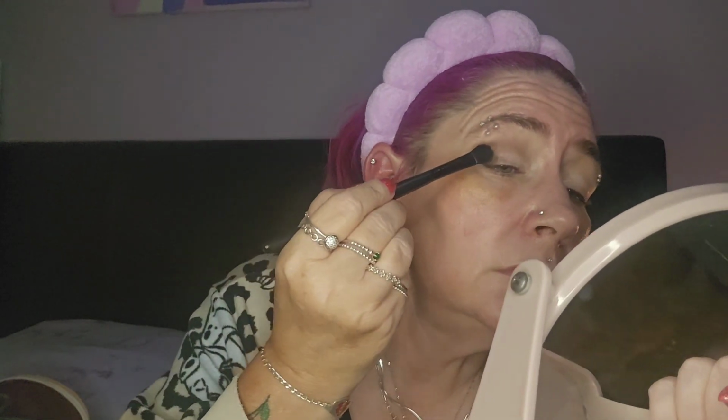To be honest, I'm not very experimental. I tend to do my eye looks the same, but I just use different colours, and sometimes I do a bit of a halo eye. I've been known to do that recently. I quite like that look, but this is testing the makeup itself, so I'm just going to do a basic, what I normally do, just so that it gives a better idea of how the makeup performs. Do you know what I mean?